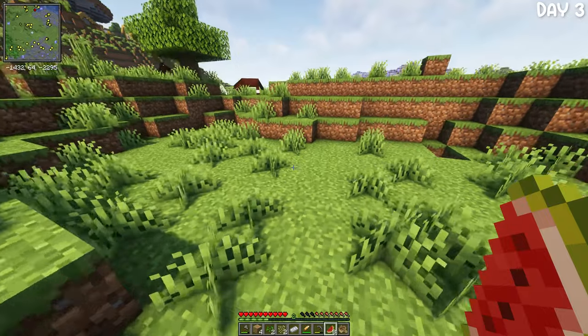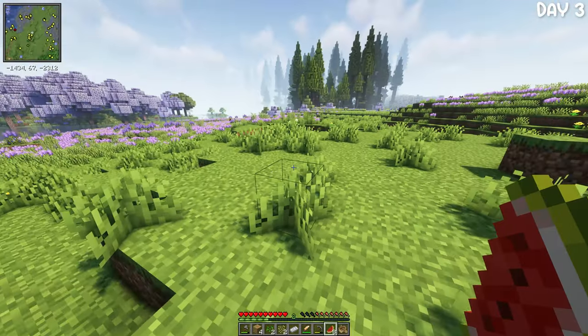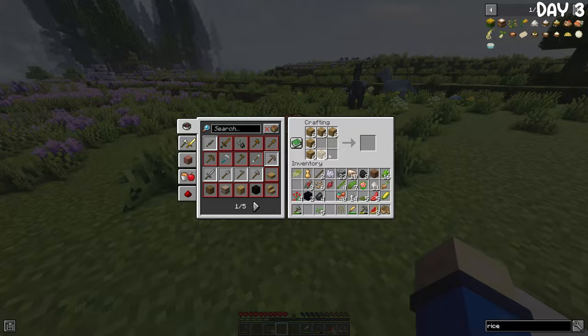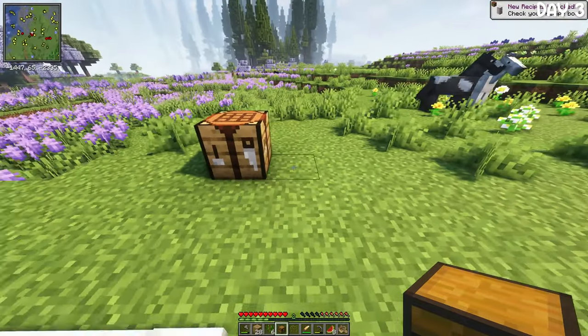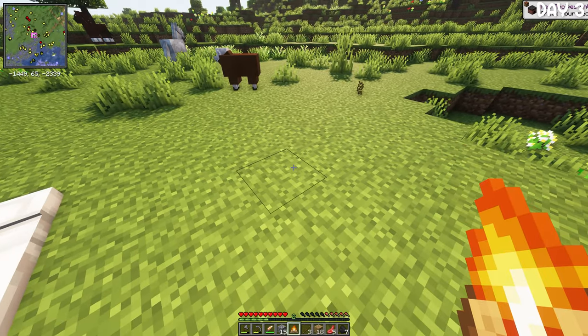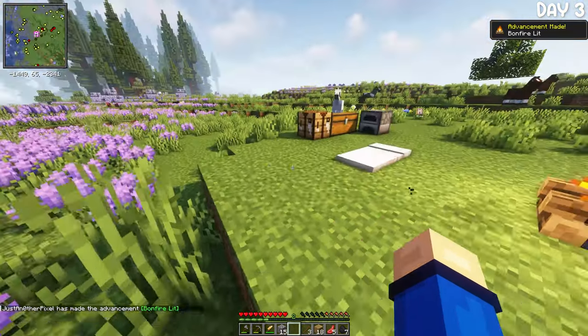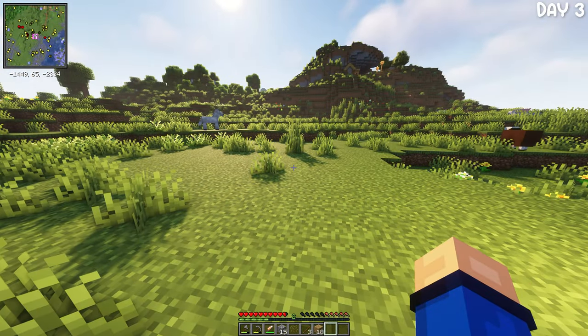Horses! Oh my gosh, so many horses. I think I found home. I started by putting down all of our belongings and finally emptying my full inventory. We made a campfire to give ourselves a cozy atmosphere. I then noticed that we were also next to a village.